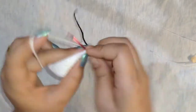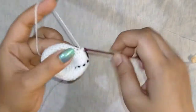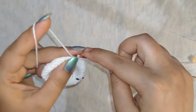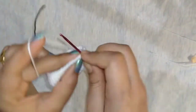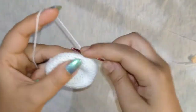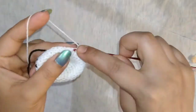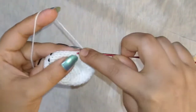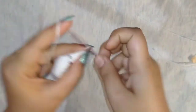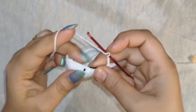Now for the 14th row I'm going to make 36 single crochets first. So here I'm doing 36 single crochets. Let's speed up a bit. And after 36 single crochets I'll make 6 chains and skip the last 6 single crochets.